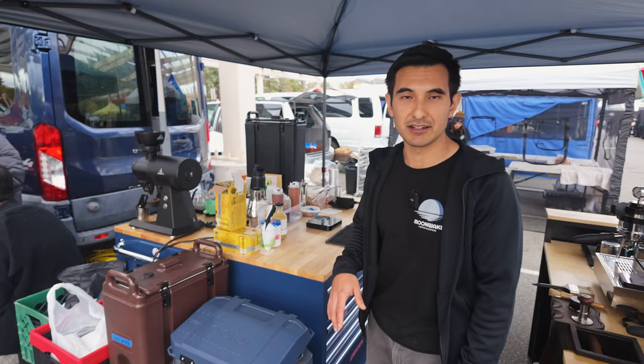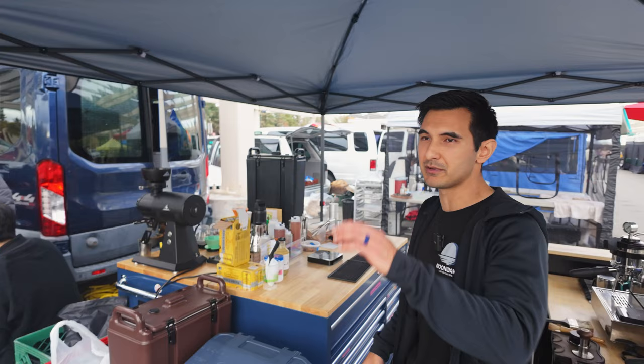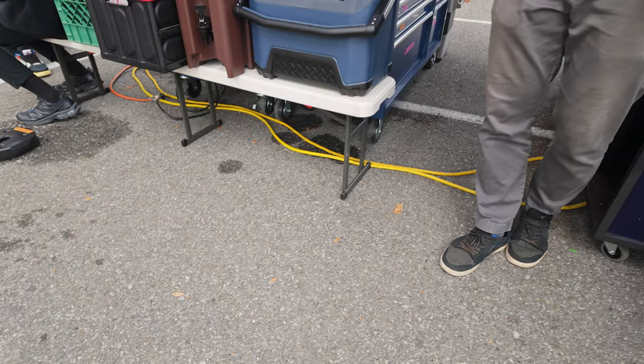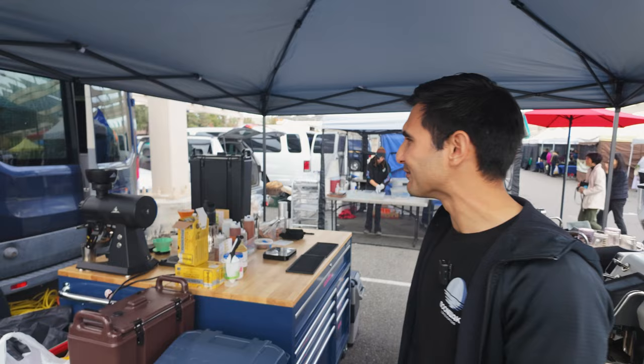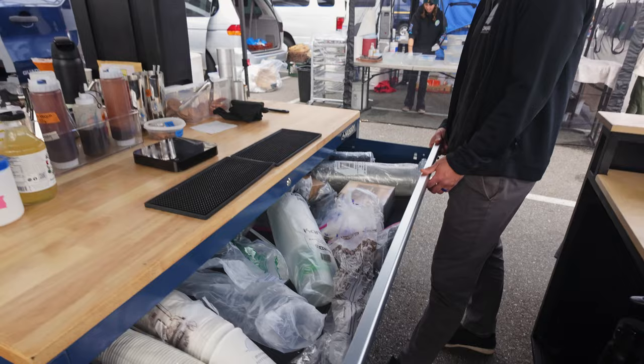This farmer's market actually forced us to use a generator because there are no power plugs. If we used a gas-powered generator we'd have to be at the end of the market, so now — if you see the wires snaking into the van — we're actually powering this whole setup with three battery banks, four inverters, and a big bundle of solar panels on top of the van. It's fun to look back and see how much has gone into this setup, but it's grown piece by piece over time. These Husky carts are highly recommended — usually on sale, very efficient storage.